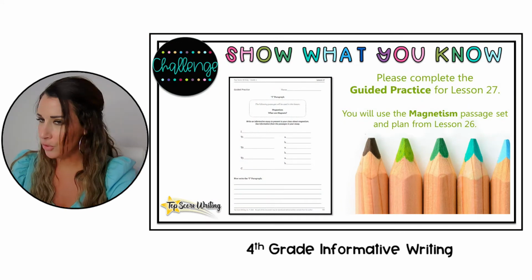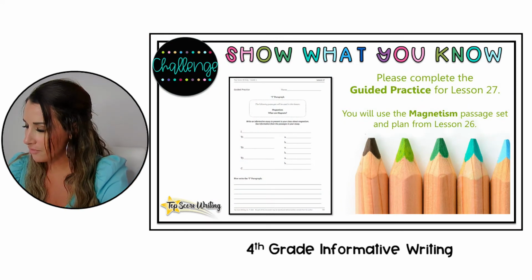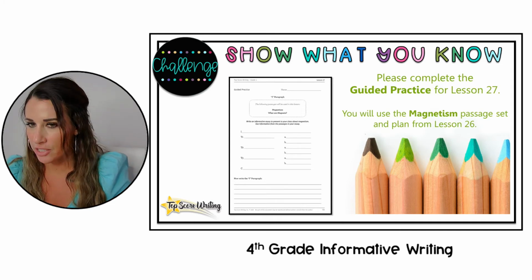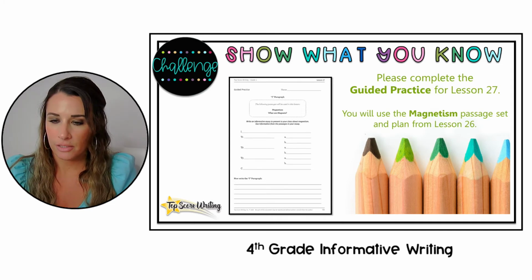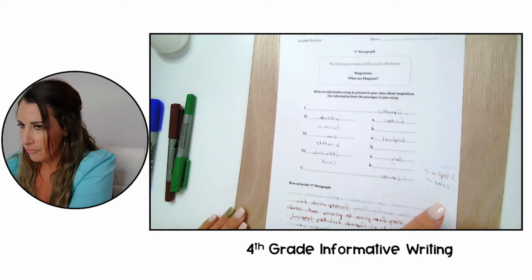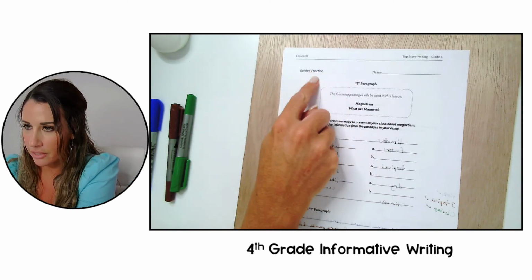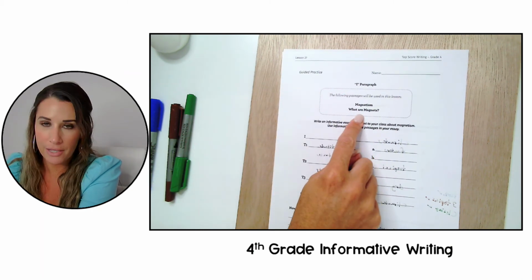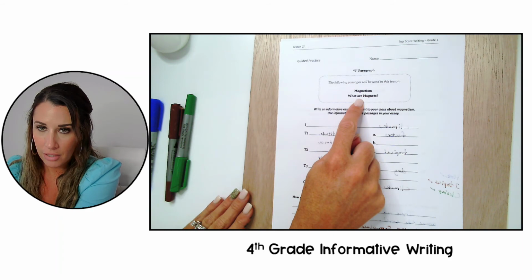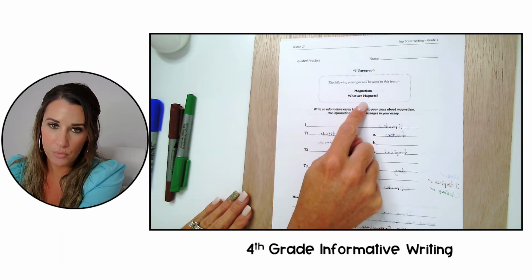Now I want you to take out the guided practice for lesson 27. It's on the back of the sheet I just did, so the marker's showing through a little bit, but that's okay. Just so you know, it says lesson 27 guided practice, and it's on the passages magnetism. Now, we did this one the other day as well, so I do want you to take out those passages on magnetism.